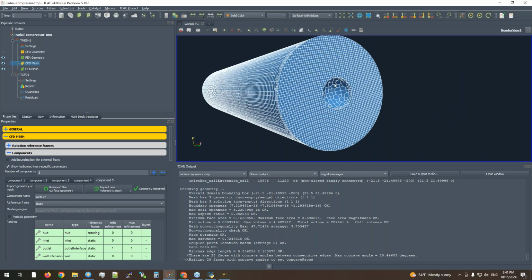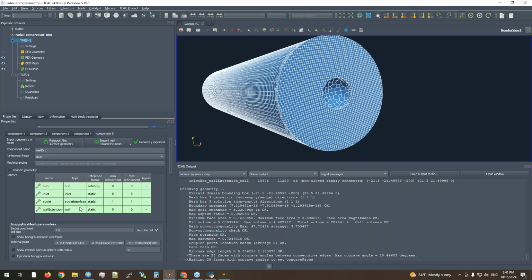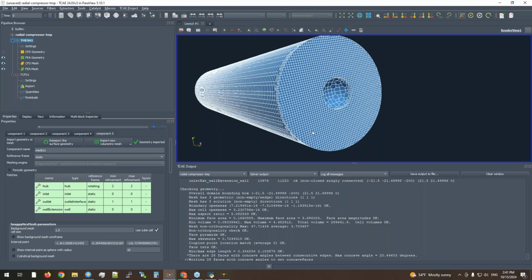Okay, for example, the mesh on the hub is too rough, so I can go back and set a high level of refinement for the hub part, which I forgot originally. So the wall extension, for the hub, definitely I need to have the final level of refinement. So I will set, for example, 2 to have a nice meshing. And of course, I can add the boundary layers to it.